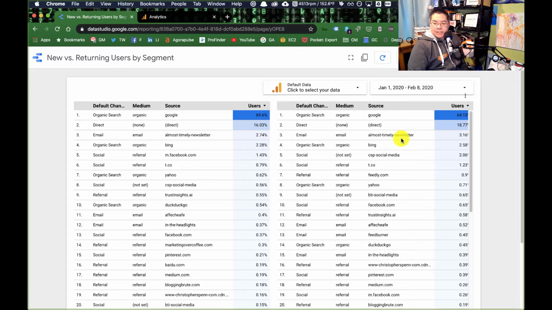What I see here is I see things like the newsletter, something I have control over. The things I post on social, something I have control over, are bringing in returning users. And so that's a good thing for my marketing strategy if this was a company, because I would want to be figuring out how do I get more people back to my site? How do I get more people back to places that I care about them doing things that help them convert? And if I can do that, then obviously I can spend more time and invest more heavily in the audience I already have rather than scrambling to get new audience. That's a critical point. I can't overstate that enough.